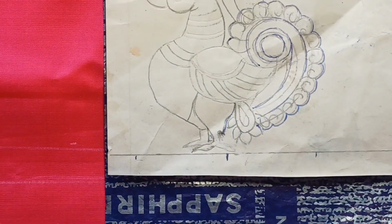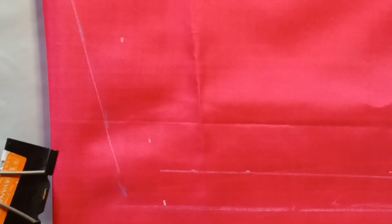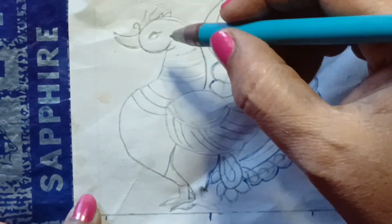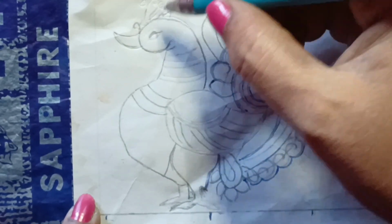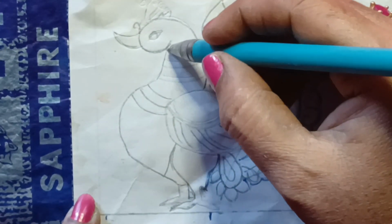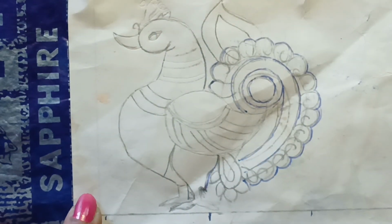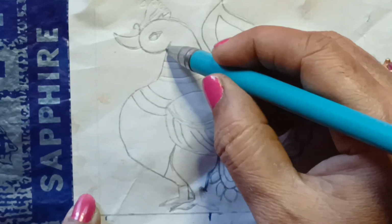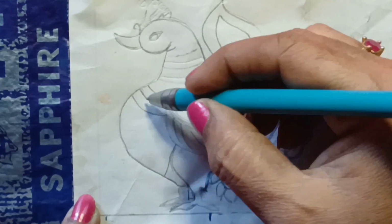Now I am going to trace the design simultaneously on both sleeves. With the help of an empty refill pen, now I am tracing the design. Beginners, do you wonder why I am using an empty refill pen? Because the original image won't change while using the empty refill pen. So multiple times you can use the tracing sheet without any confusion.